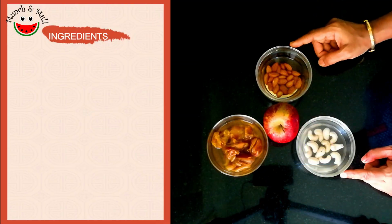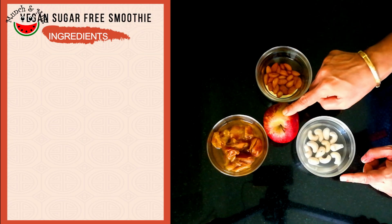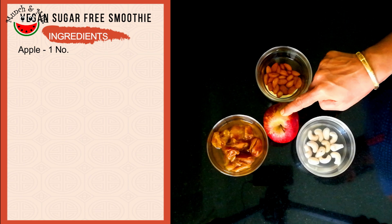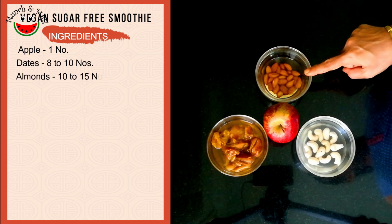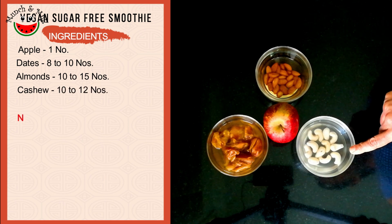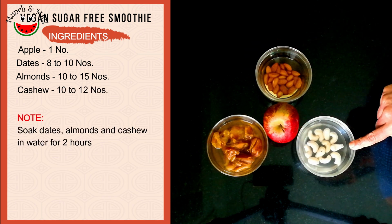So let's look at the ingredients required to make our vegan sugar-free smoothie recipe with apple. I have taken 1 apple. I have taken about 8 to 10 dates, 10 to 15 almonds and 10 to 12 cashews. The dates, almonds and cashews have been soaked in water for about 2 hours.